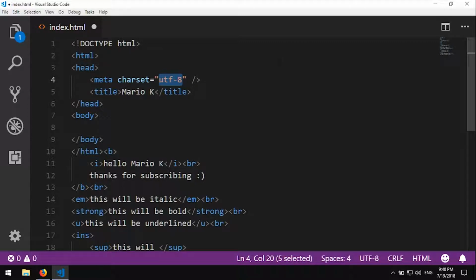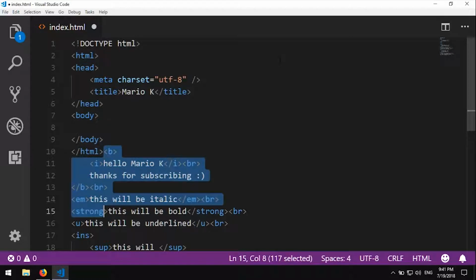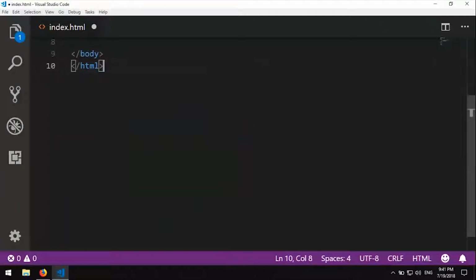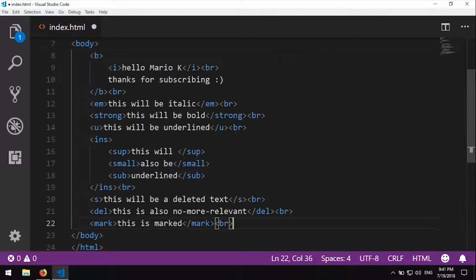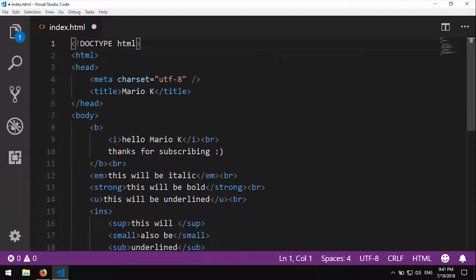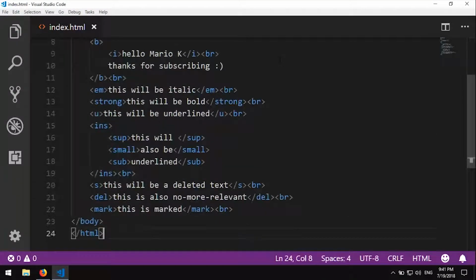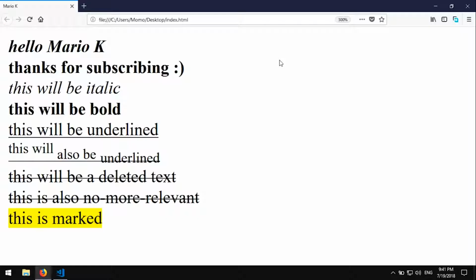Like if you want to have Arabic script or emoji on your page, you better set this to UTF-8. And everything else will be in the body tag. So I'm going to move these to the body tag. And now this is a valid HTML file. This is a complete HTML file.